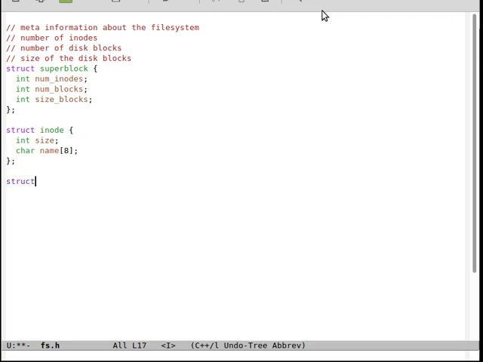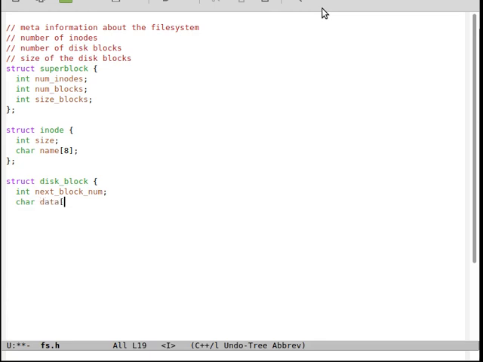And we're also going to need a disk block, and we're going to use kind of a file allocation table approach. And we'll have the next block number, and then a bunch of space or data.